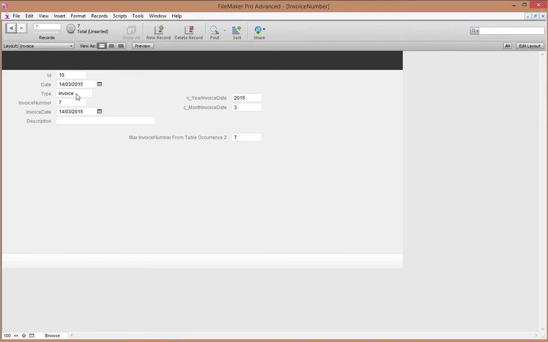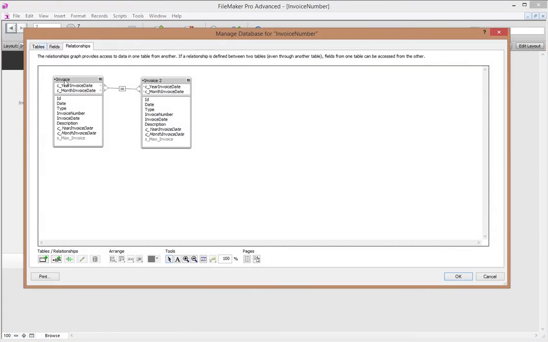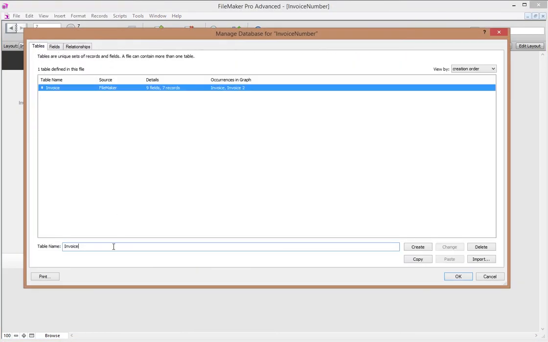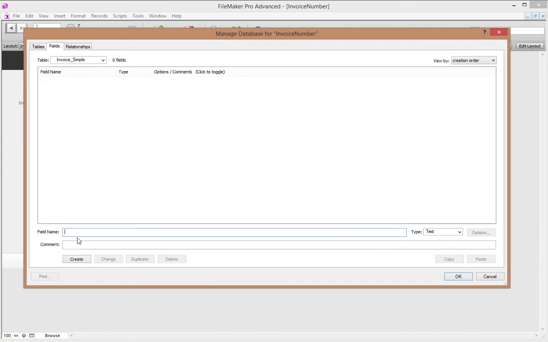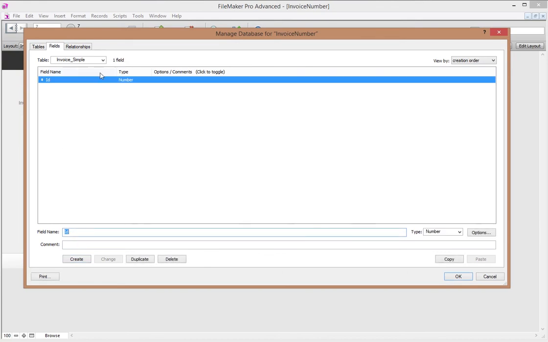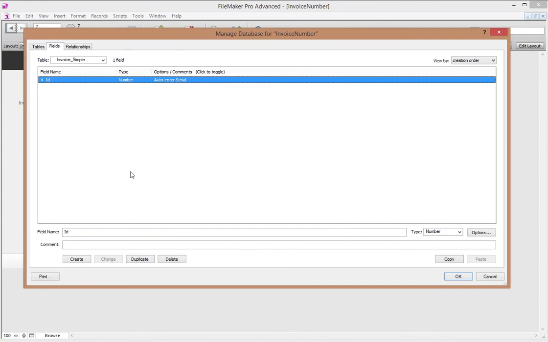You might want to have a very simple system. So let's see if we can maybe make that work as well. Let's try a second table. Let's call it Invoice Simple. And let's add some fields to that one. Let's say you just want to start with an ID number field, which I always kind of want. And then let's say that we're not going to have a type field, because let's say we're only making invoices, which I don't really believe is actually realistic, but it can be done.